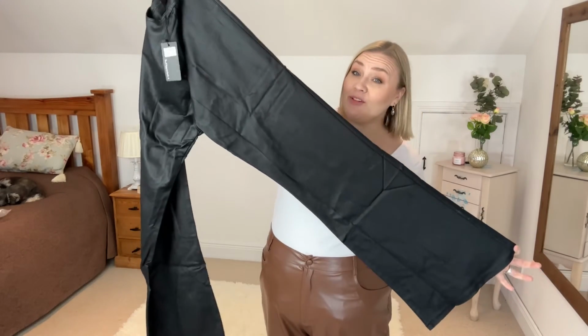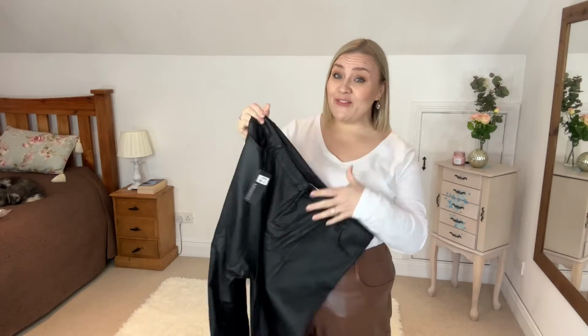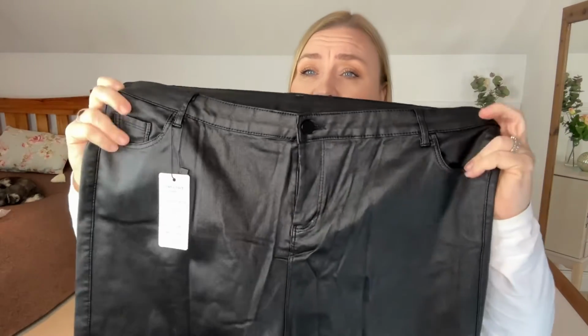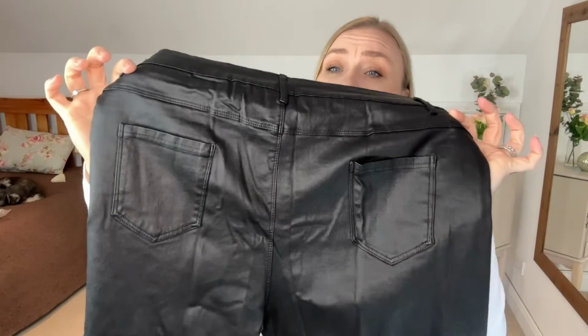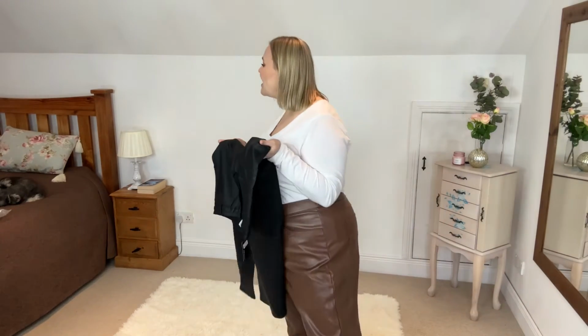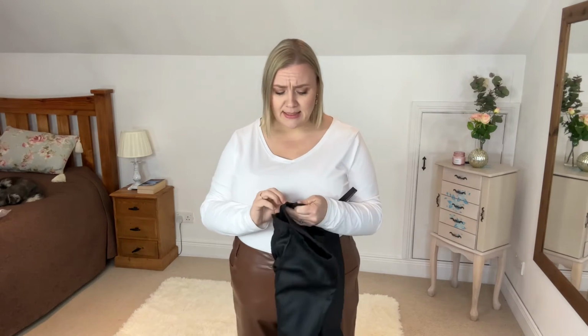These ones have a bit of a flare to them as well, which is something that suits my apple-shaped body very, very well. Again, like a pair of jeans. Oh, these tags are driving me crazy. We have the usual pockets, the belt loops, and on the back, they are like a pair of jeans as well. And on top of that, they are tons stretchy. Now, these ones were from one of the sub companies called Abberloth, but size. What have we got?